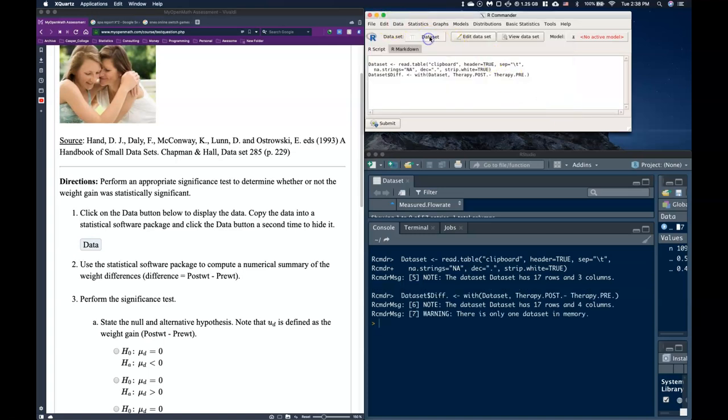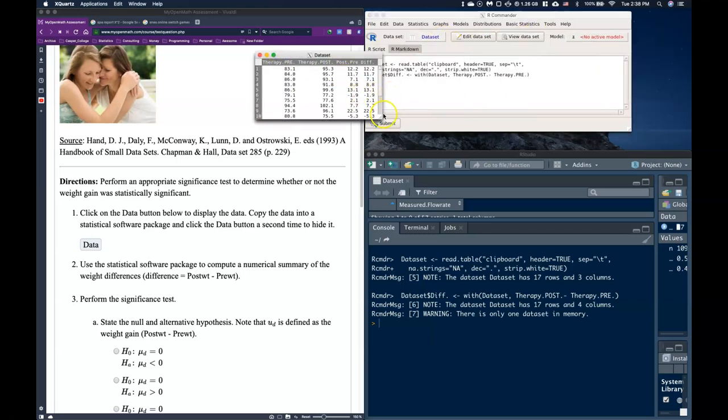And now when I go look at my data set, oh, sorry, wrong one. Click over here. I have therapy post and this, the post minus pre, that's the one that I did, and then this is the difference one. And if you notice, it's exactly the same. So I'm able to subtract those from each other. And I'm not looking at the individual weights from one group to the next. I'm looking to see what the difference was based upon the therapy.